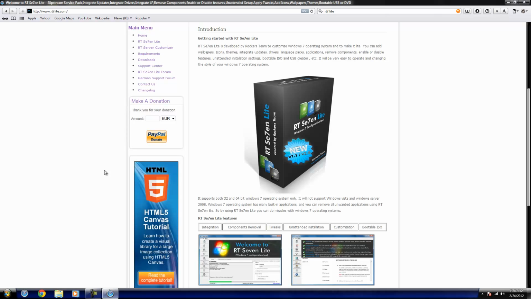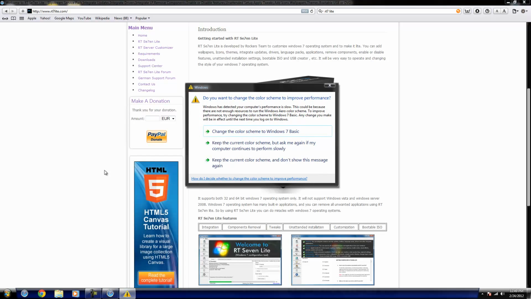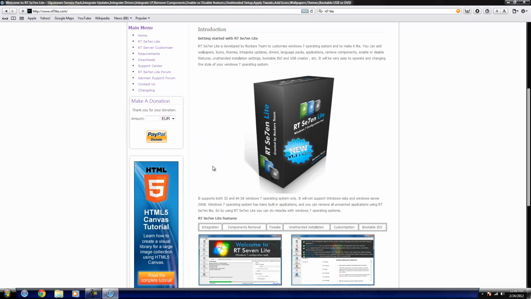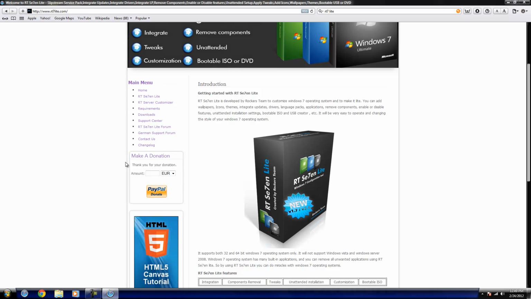Now, to do that, you would need to get a copy of it either from the conventional way of buying it at a store or online, or the unconventional way of going to the Pirate Bay or getting it somewhere like that. But today I have a .iso, and I'm going to show you the basic ways to customize the operating system, some of the features of the program, and basically how to use it. So first, let's get into how to download.